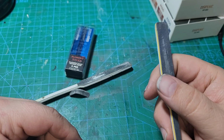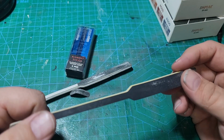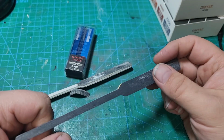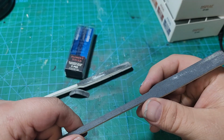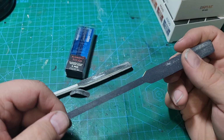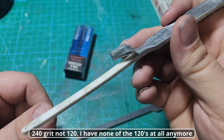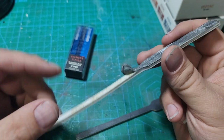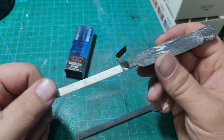There's one company that I know of that carries UMP products in the US, and placing orders with that company has become incredibly unreliable. I have an order that I placed in November for some paint and a set of the 120 thin grit sanders, because this is my last 120 grit and I've been using this since November of last year. This isn't even useful anymore. I don't even really use it.